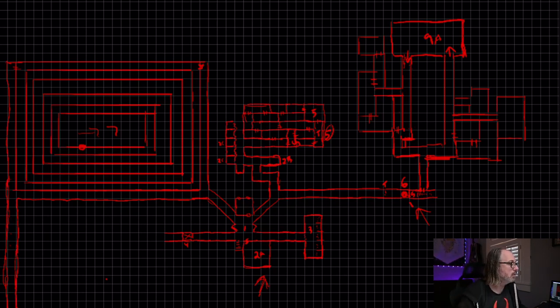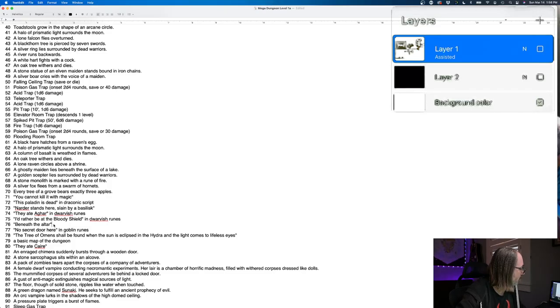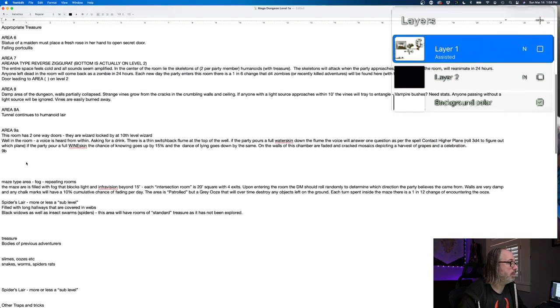76. Okay, some dungeon graffiti. And it says, beneath the altar. Oh, I guess you can't see that. Okay, so right beneath the altar, some dungeon graffiti. All right, so we'll cut that, and we're going to make this 9B.